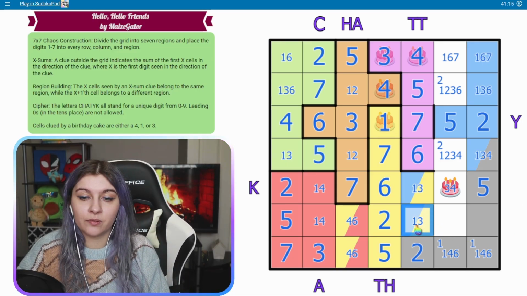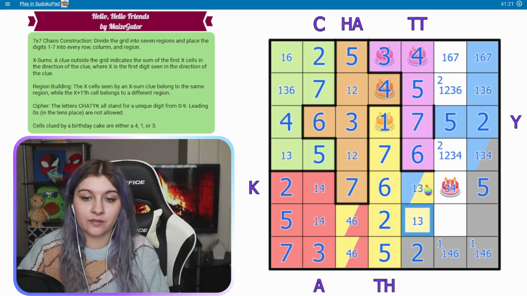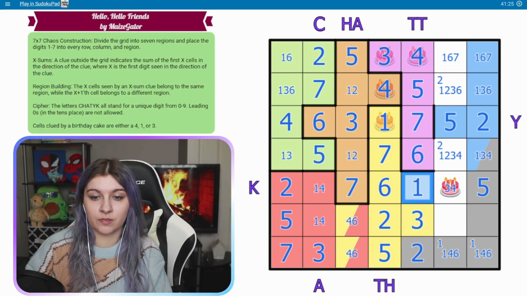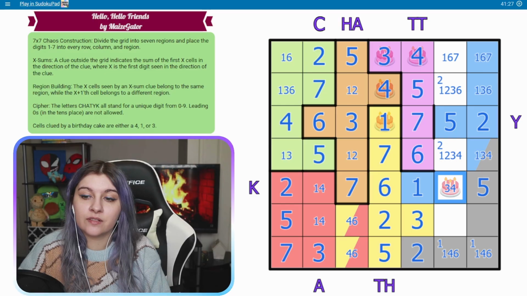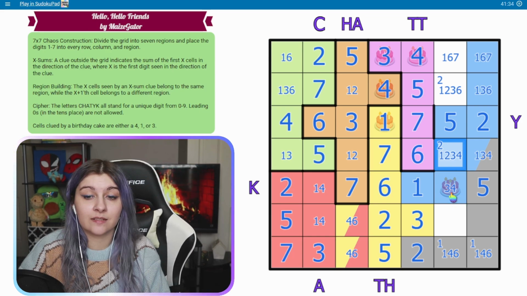Is there any way blue gets here? 1, 2, 3, 4, 5, 6, 7, 8 from what I already have. So this needs to be yellow. This needs to be blue. Wow. Okay, this will be 3. This will be 1. Meaning this also needs to be blue because it needs to get here somewhere. This will also have to be blue. I don't know about this one yet, but this one definitely has to be.